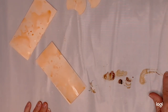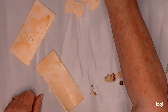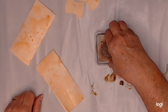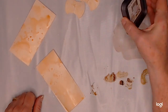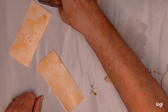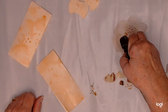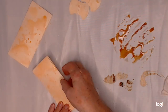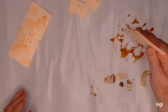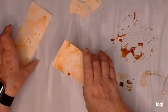This is just some alcohol ink. It wasn't very good when I used it on here, but oh well. Okay, so I want to use some vintage photo as well. So I'm going to put some of that on my mat. Add some water. Mix that up. And then add some more onto my pieces, trying just to get a nice grungy look.